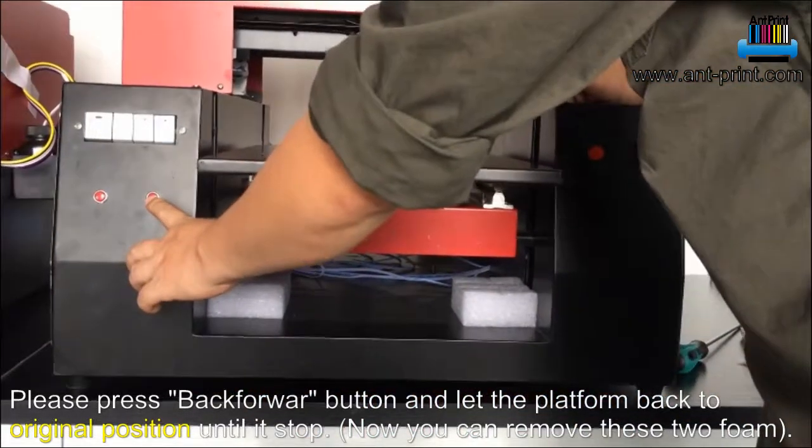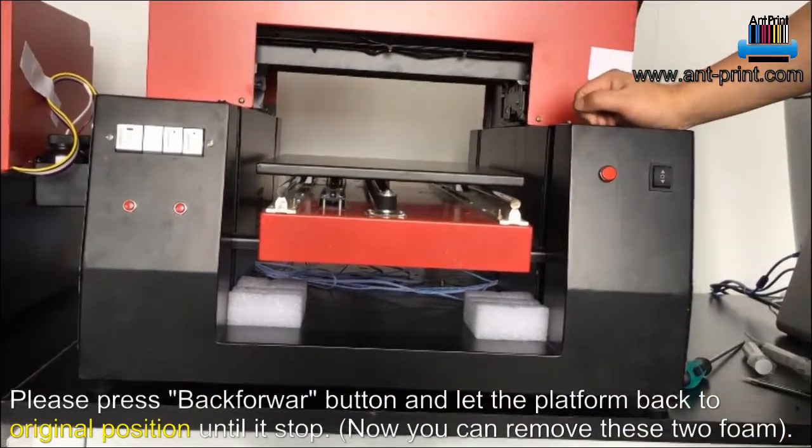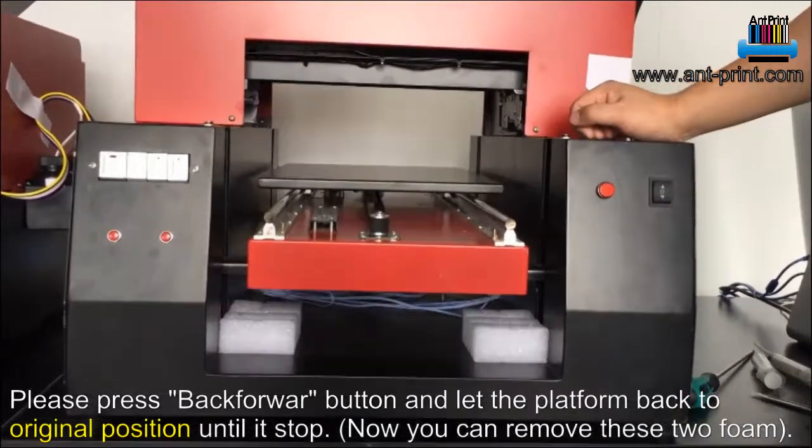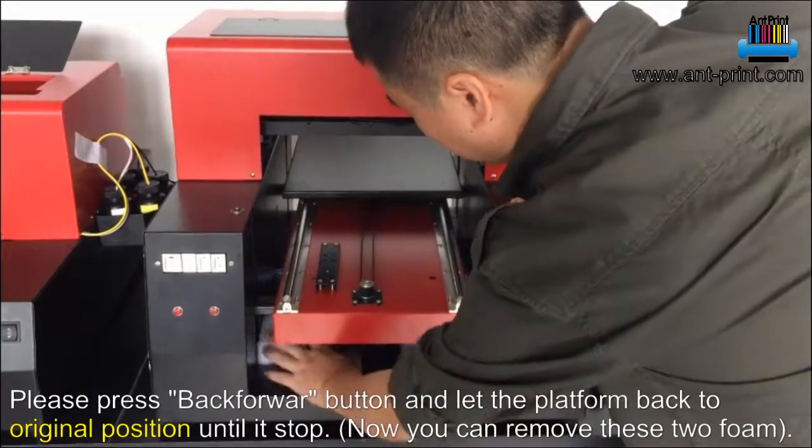Please press the back forward button and let the platform go back to the original position until it stops. Now you can remove those two foams.